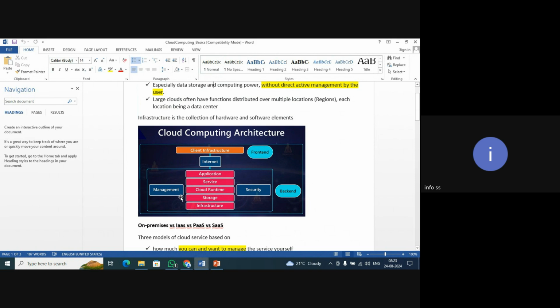Okay, based on how much time I use that computer, I'll pay the cost. That flexibility you will get in cloud. So these cloud providers, like say AWS, Azure, or GCP, those are the major public cloud providers, right? Apart from that, there are other cloud providers as well.